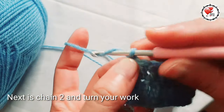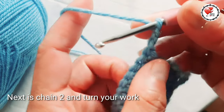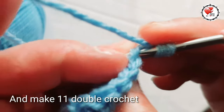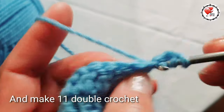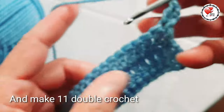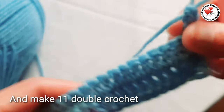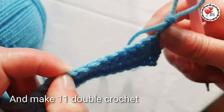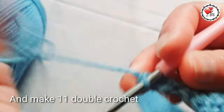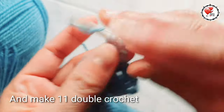And then, for the next row you need to repeat the same things. Turn our work. Make a double crochet here. You can see that it's a double crochet. Make a double crochet the same here. Now we have double crochet. So let's make a double crochet until here at the 11th chain. Continue, make a double crochet.